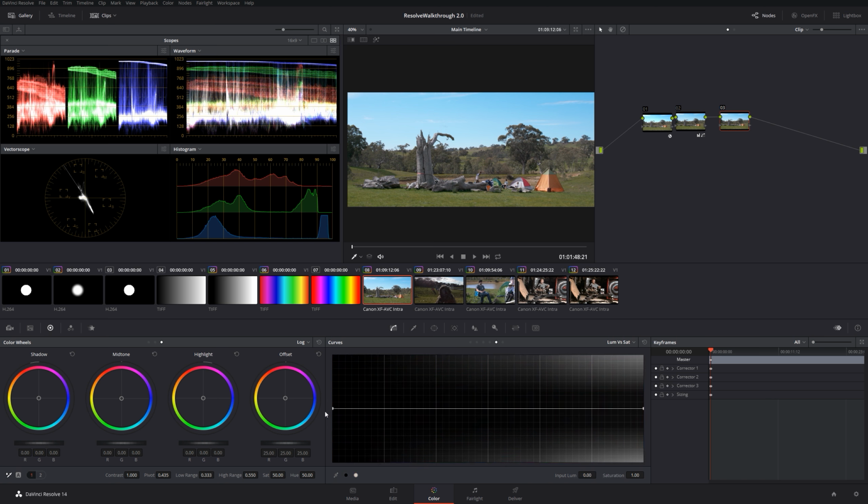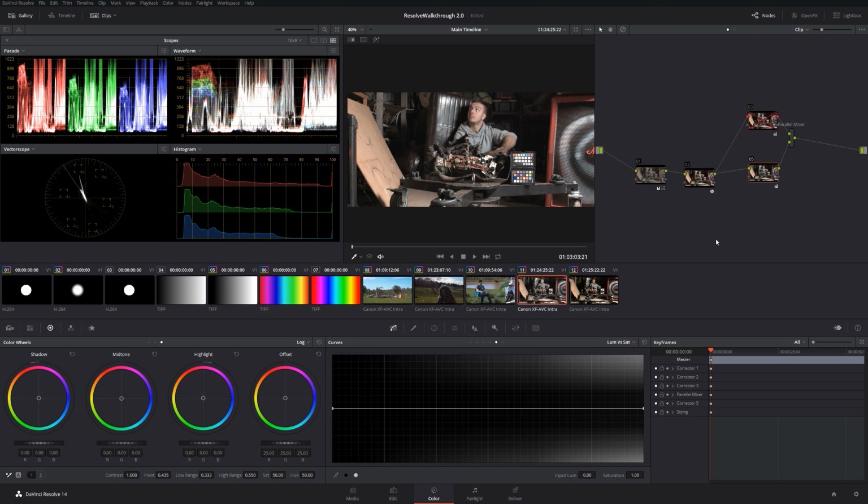Luminance versus saturation. So what this is saying is you're trying to affect the saturation of the image based on the luminance. So down here, if we increase this, it'll increase the saturation of the dark parts of the image, and if we increase it over here, it'll increase the saturation of the light parts of the image. So for example, if I want to decrease the saturation of, say, the shadows, this is a good shot to do that. I can click here, and then really subtle, you'll lose all the color in the shadows.